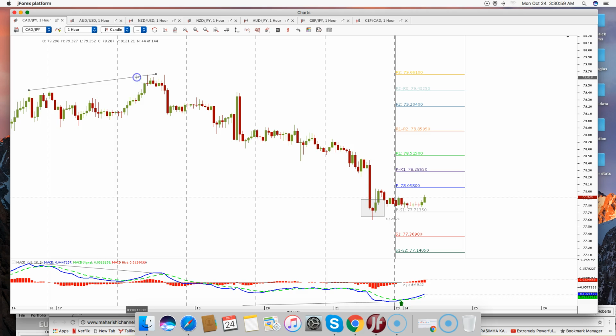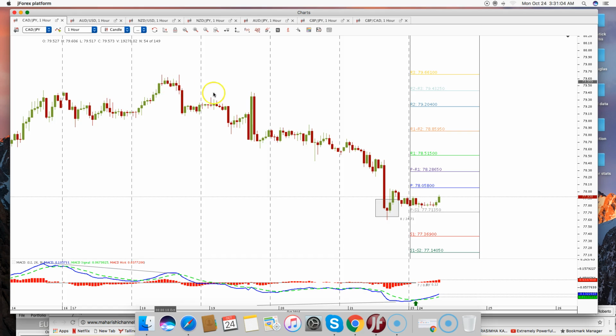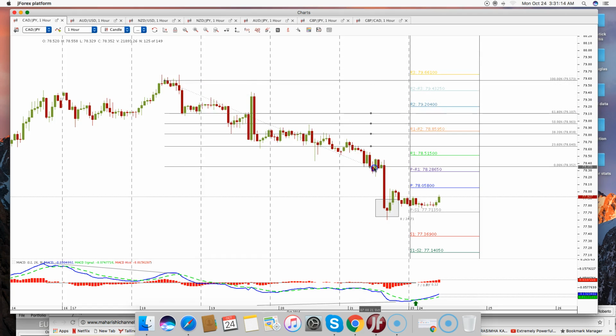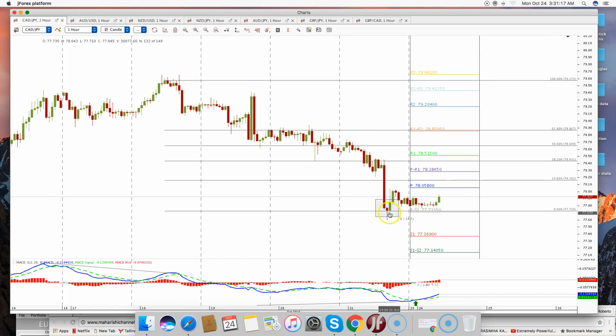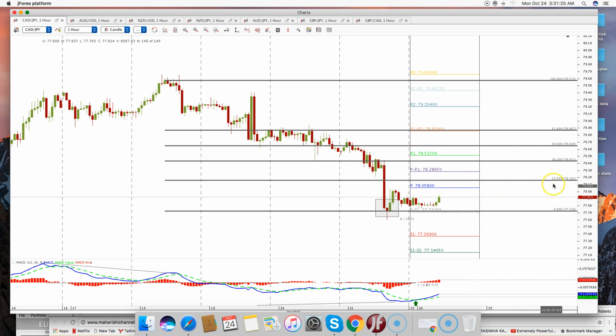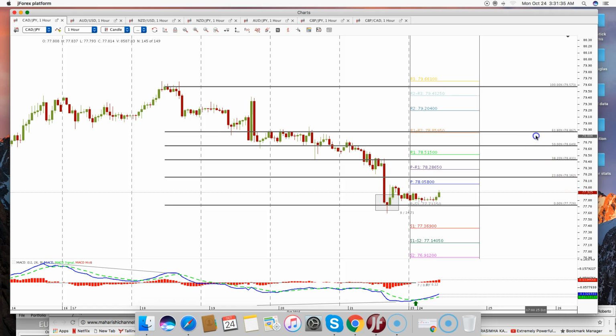Then I take my Fibonacci tool and draw it from the swing high of the previous week, which is Tuesday, Wednesday, Thursday. So here's the Friday through Tuesday swing high. And I draw from the body of the swing high to the body of the swing low on Friday. And that would give me targets. The first target would be the 23% retracement level, which is at 78.16. Currently it's at 77.92. Then 78.43, 50% and 61%.